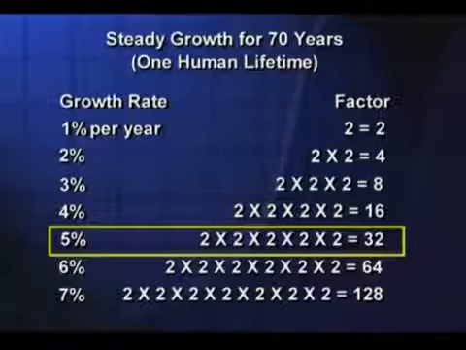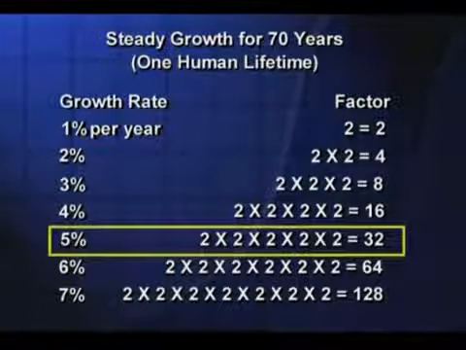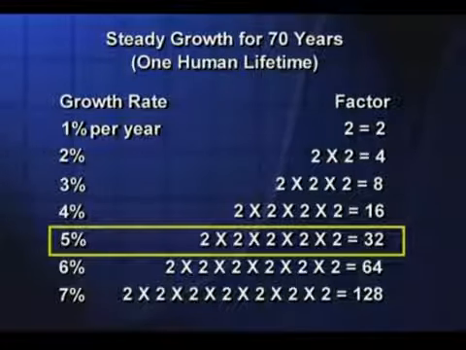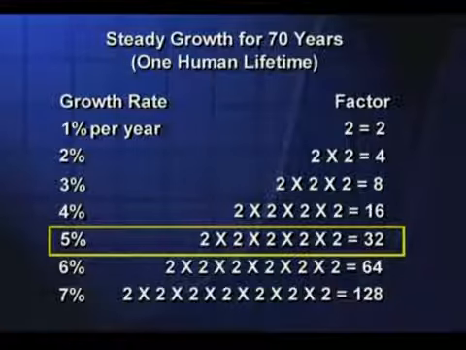Well, you know, I felt compelled. I had to write them a letter and say, did you know that 5% growth for just 70, I can remember when 70 years used to seem like an awful long time. It doesn't seem so long now. Well, that means Boulder's population would increase by a factor of 32. That is where today we have 1 overloaded sewer treatment plant. In 70 years, we need 32 overloaded sewer treatment plants.